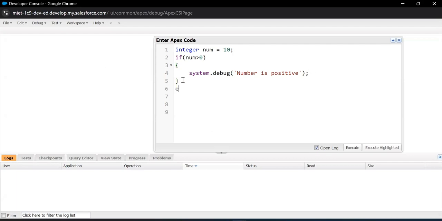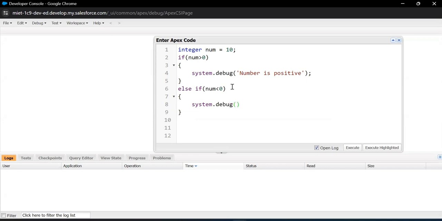Otherwise, else if I'm checking if the number is less than 0, in this case, if the number is less than 0, the system.debug, I'm going to say the number is negative. Number is negative. This is going to display it on the screen.